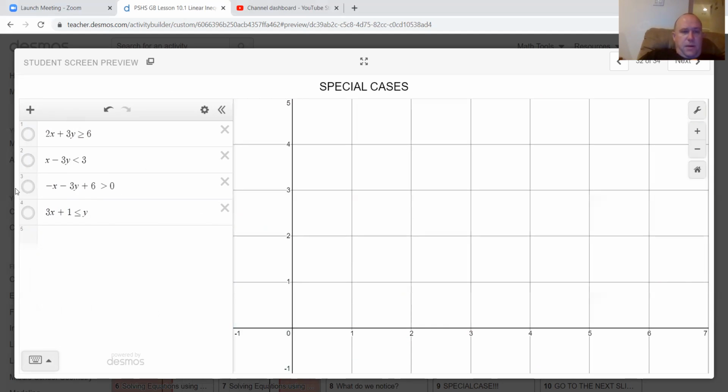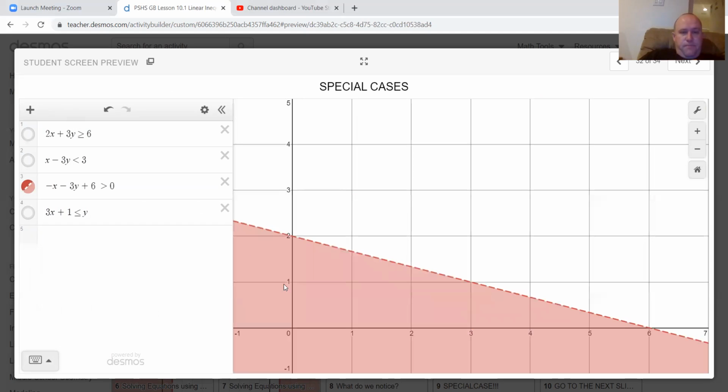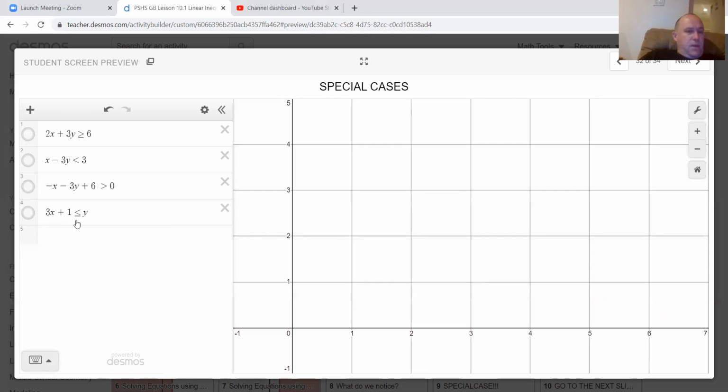This one is kind of super confusing, so let's type it in to look. You can see that the dotted line, because it's not equal to, and you can see that it's shaded below, even though it says greater than for this question. Focus on these intercepts as well. If we have to pick out which is the correct graph, we want to try and match up those intercepts as well. And for the last one, looks fairly simple.